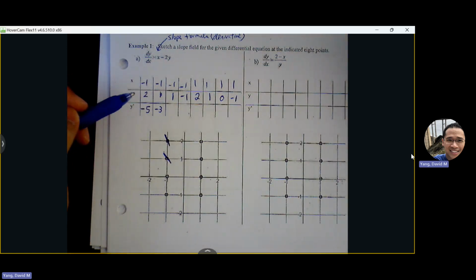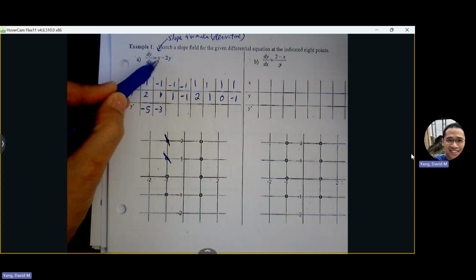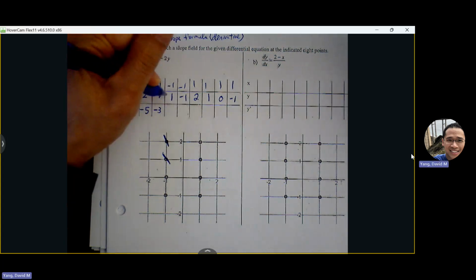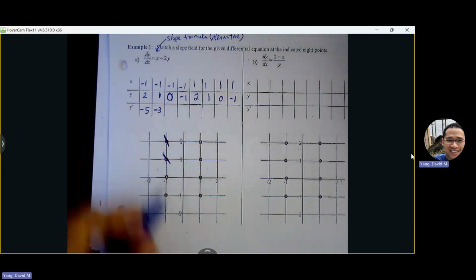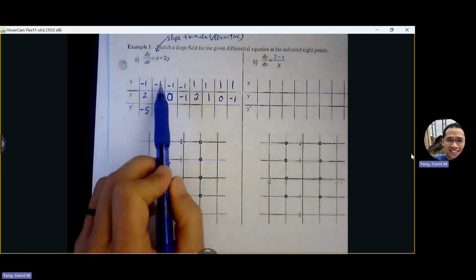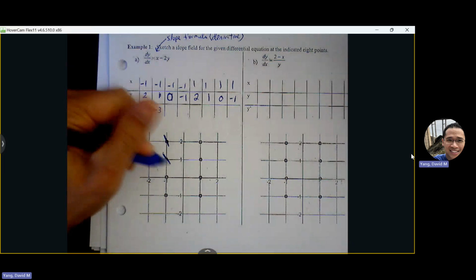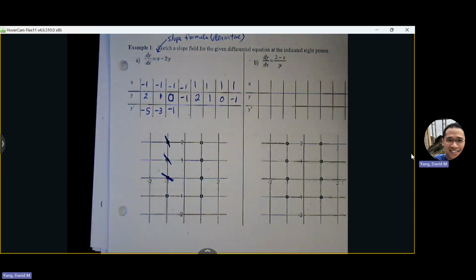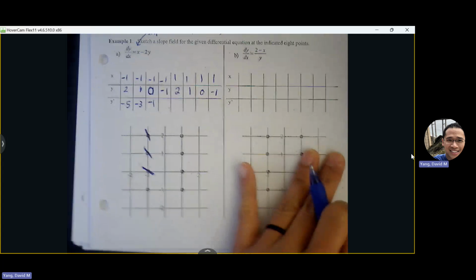Okay, so -1, 1, -1 in for x, 1 in for y, -1 minus 2. Oops, sorry, I copied it wrong. It's -1, 0. Sorry, this ordered pair, -1, 0. That's -1 minus 0, which is -1. So a -1 slope through that point. All right, so you can fill out the rest of these ordered pairs here.